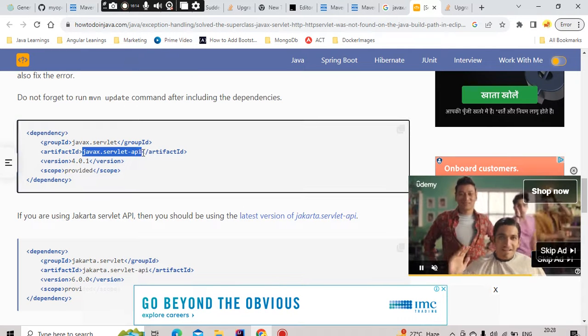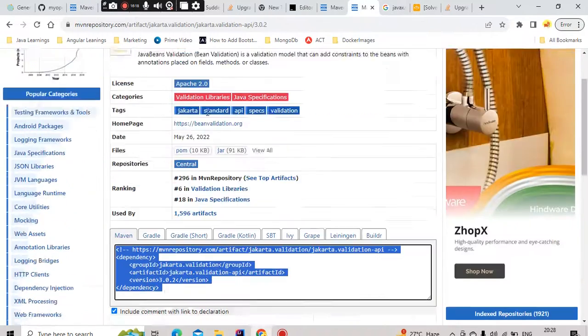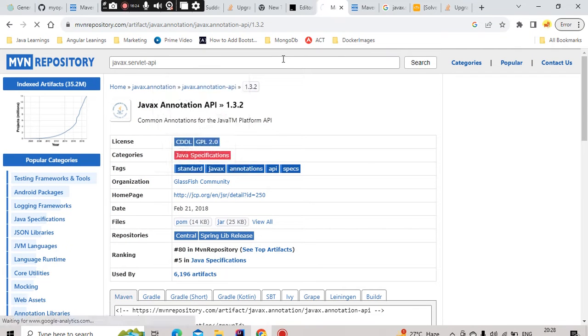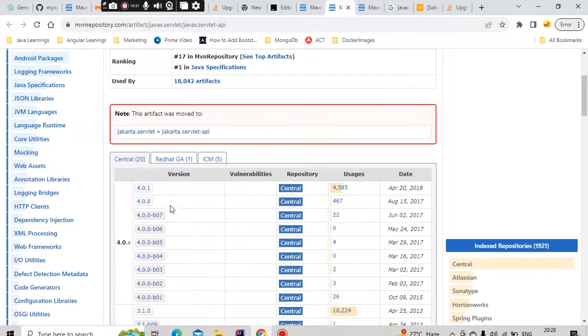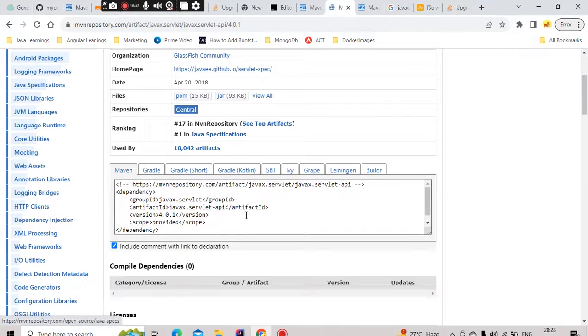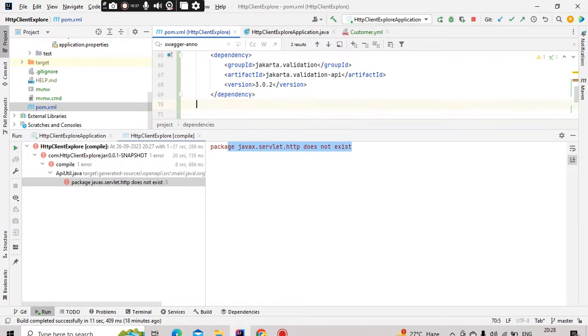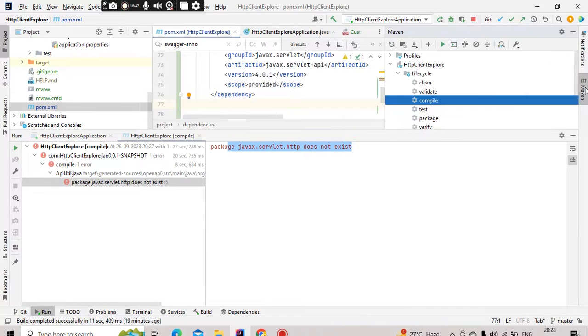Let's go with javax Servlet API and see what is the latest version we have here. 4.0.1 only, yeah. Okay, that is coming from 2018. That's too far. Okay, not a big deal.